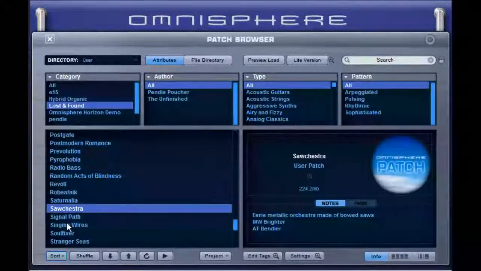Sorchestra. For Sound Dust, my own thing, I do actually have a Stradivarius saw. I suspect it's not the real Stradivarius, but there is a Stradivarius saw brand, which I've spent a lot of time trying to learn to play and learn to record, and I was going to make a library called Sorchestra, and I've never quite pulled it off, because they're buggers to play.